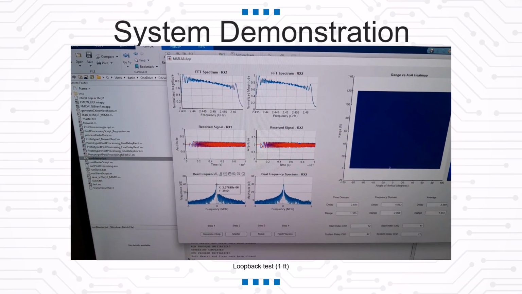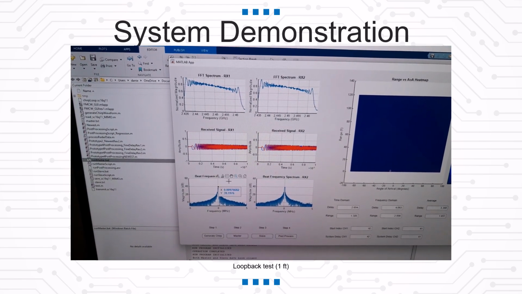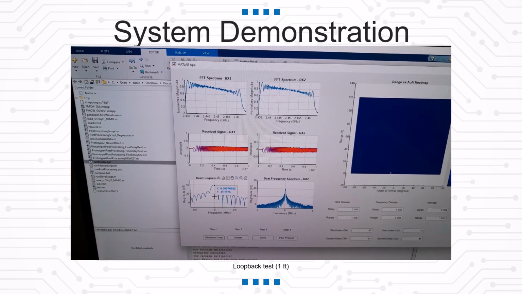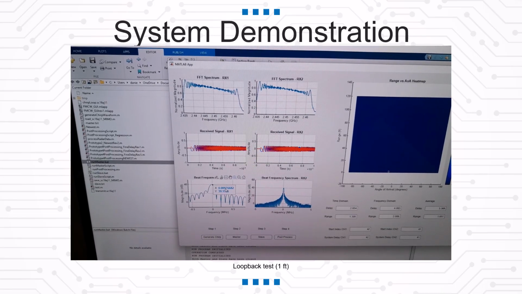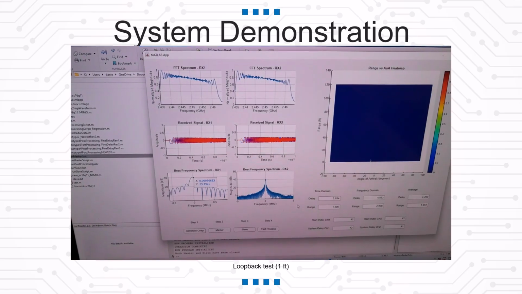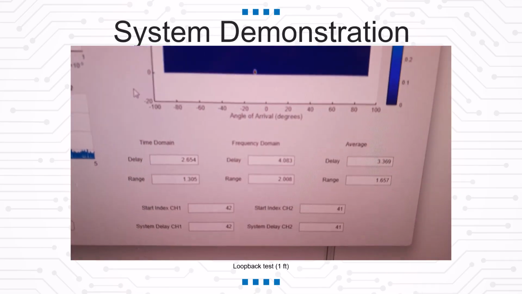And then this is the beat signal, and we can see it's really small. Let's see if we can zoom in on it. I think that would be like 9.76 kilohertz.